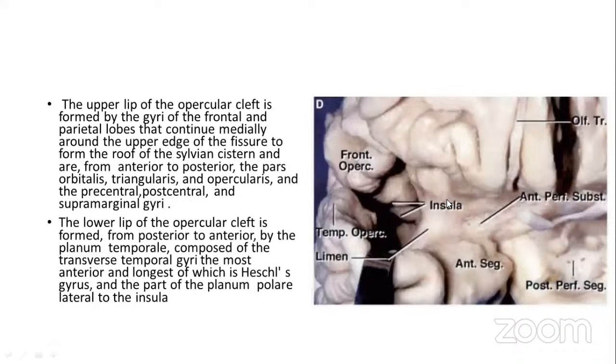So this is a sagittal section in which we can see that on the top of the section we have the frontal operculi, inferiorly we have the temporal operculi, and medially we have the insula, and in the middle of this picture we have the Sylvian fissure. Regarding the clefts that are exposed in it, on the top we have the opercular cleft, and on the bottom we have the insular cleft. And medially, we can see the anterior perforated substance.